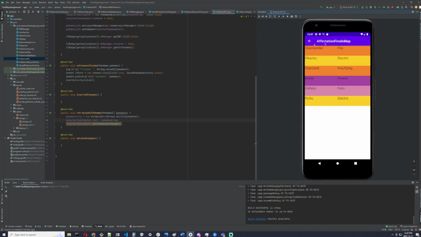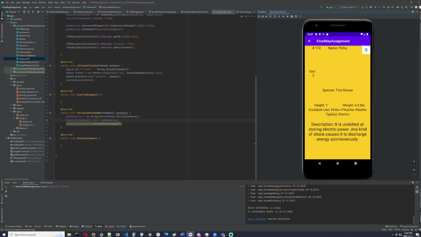All of this information actually comes from the API, but if we click on one of them and it goes to the next activity, once the emulator stops acting up because it lags a little bit when you switch the language, you can see that the species, height, weight, description, name, all of this is in English now, and it will take it a moment here to actually load the PNG, because this is actually, as I mentioned before, always coming from the networking service, and the networking service will then retrieve the .png and it will make it a bitmap image, and the bitmap image will populate the image attribute within our view.